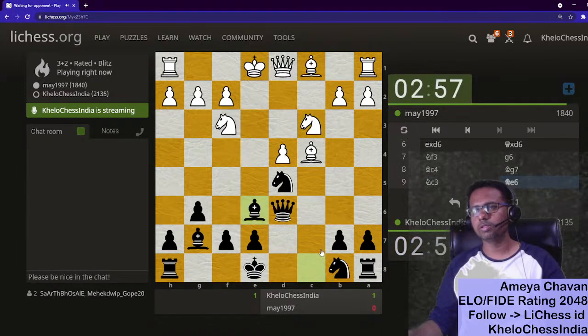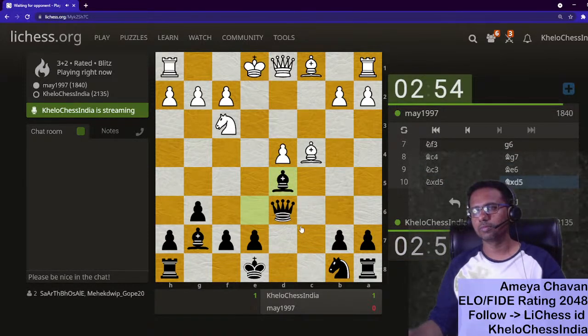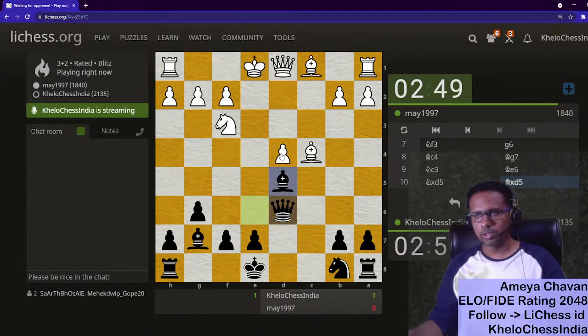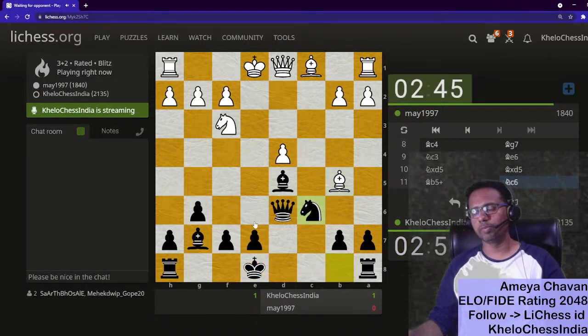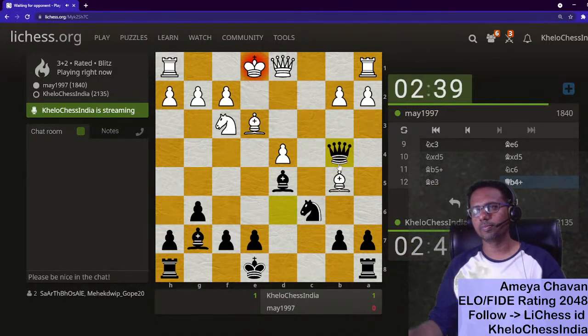Let's go bishop e6. We'll finally end up with this IQP, which is a target for us. So exchanging pieces is good for us, guys. I mean, good for black here because white has to keep defending this pawn on d4 for the remaining part of the game. Now white should castle immediately, or else we have this queen b4 and queen takes, bishop check. This is what I think white has missed now.